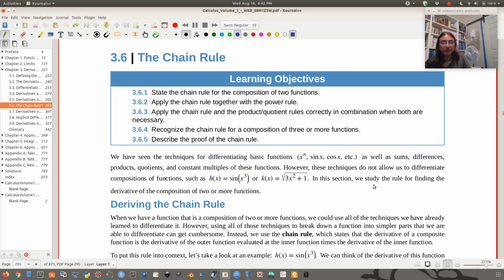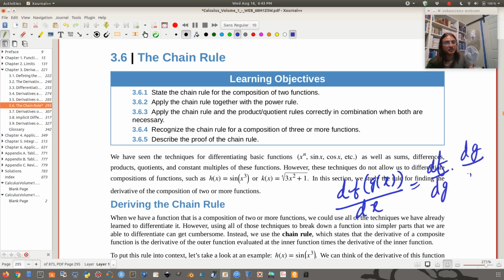So what we will find is that the result, in fact, looks straightforward. So df of g of x with respect to x will be df over dg and dg over dx. It sort of looks like there is some cancellation. I mean, that's not what is going on here, but this is an easy way to remember it, and it's called the chain rule.